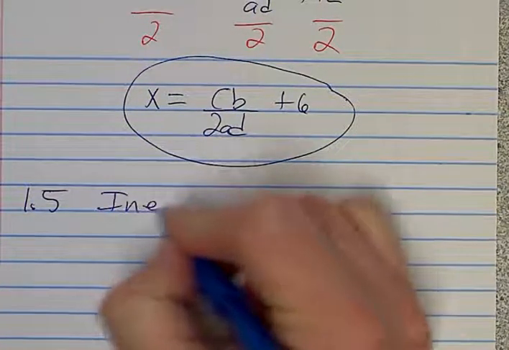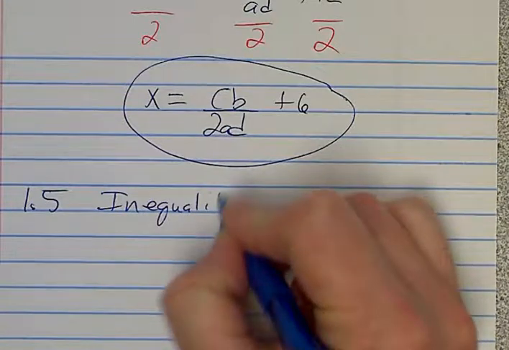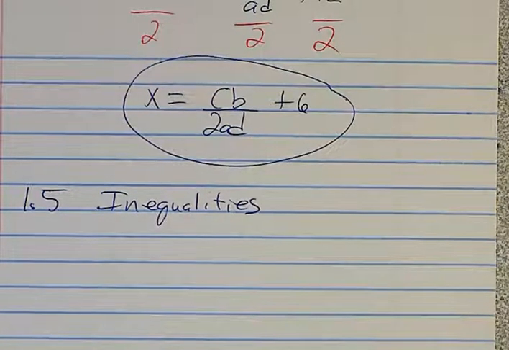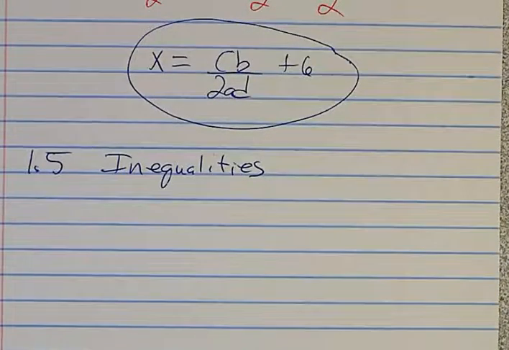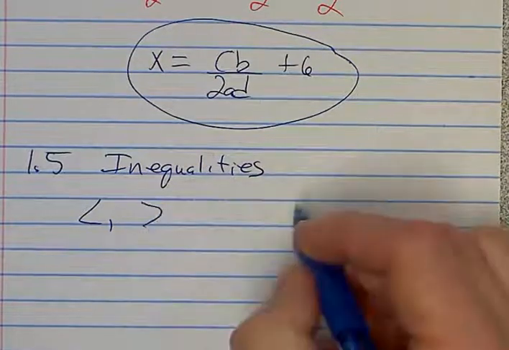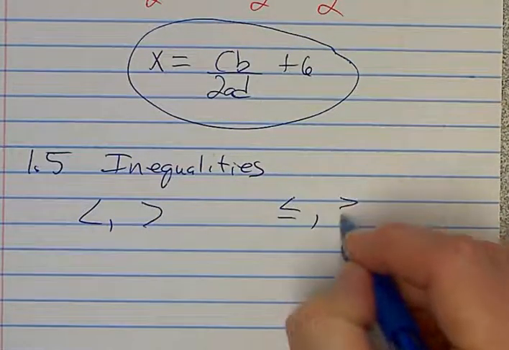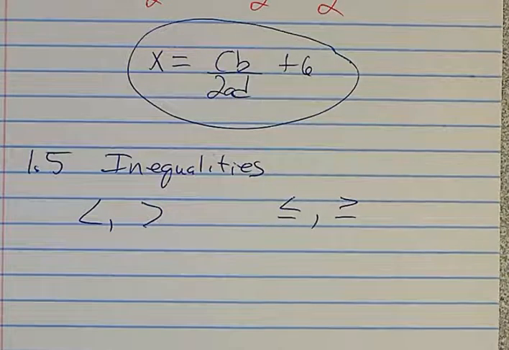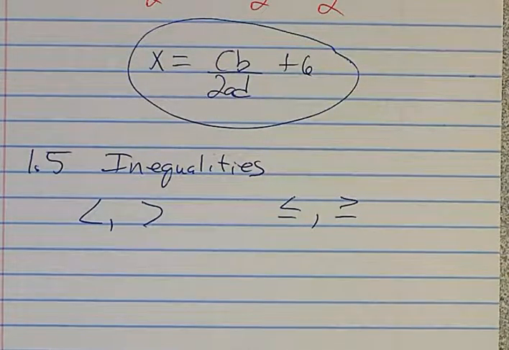So in section 5, let me just show you the basics of it here. In section 5, we're going to solve, but instead of being equations, we're doing inequalities. Which means we're doing less thans and greater thans, and less than or equal to or greater than or equal to. Okay, now this is more review. We're not going to get too deep into this one. I just want to go back and make sure everybody remembers all the basics.